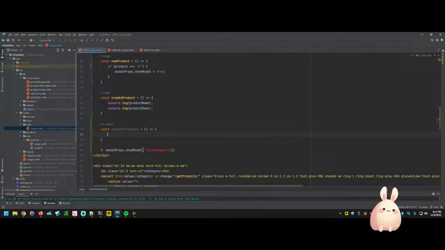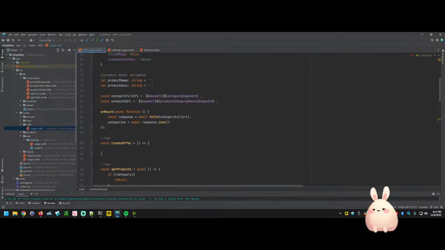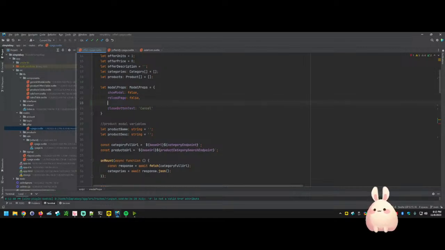Now, I would probably suggest for functionality purposes that we create something slightly different and use a slightly different variable. So rather than say a reload page, which we could totally piggyback off of and use in replacement, we could probably do something along the lines of closed.